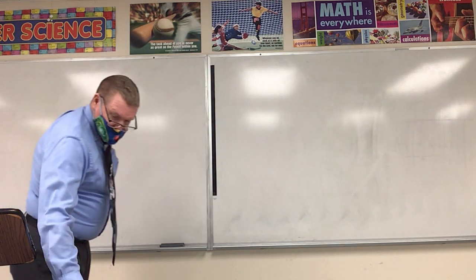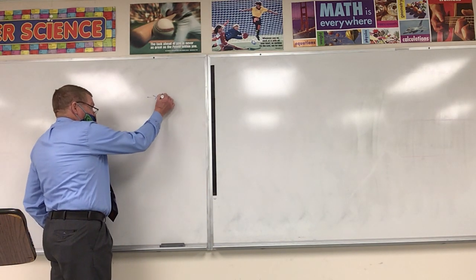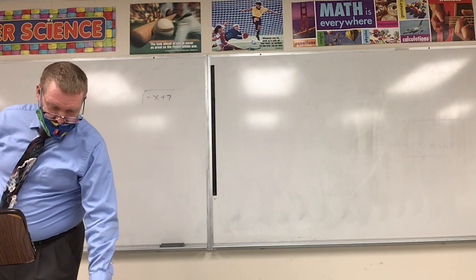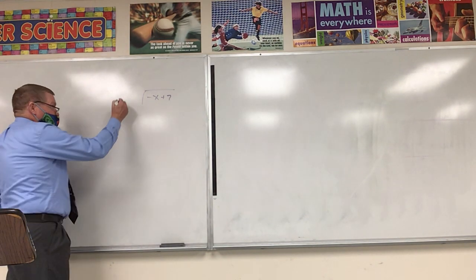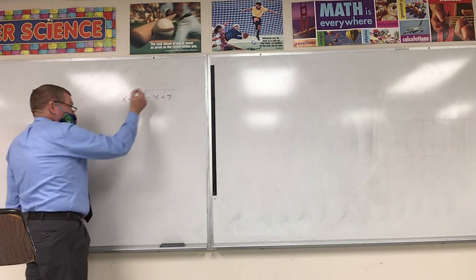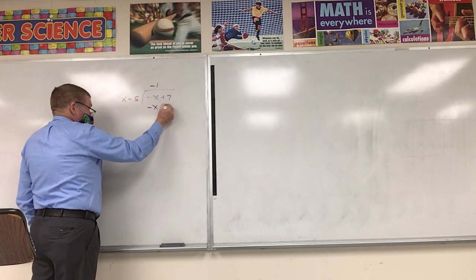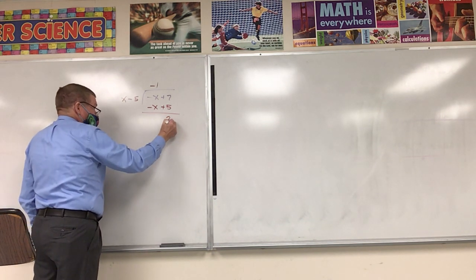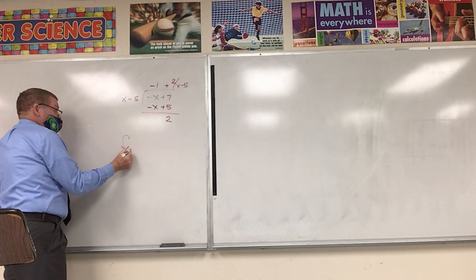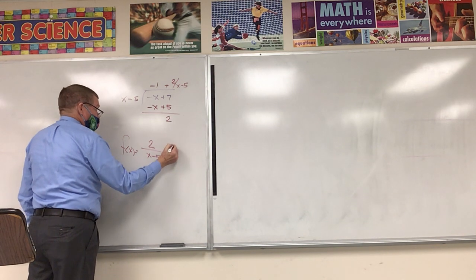Are we going to divide it? So we had negative x plus 7, and we're going to divide by x minus 5. x goes into negative x how many times? Once. Or negative 1. So this is what we have now, f of x equals 2 over x minus 5 minus 1.